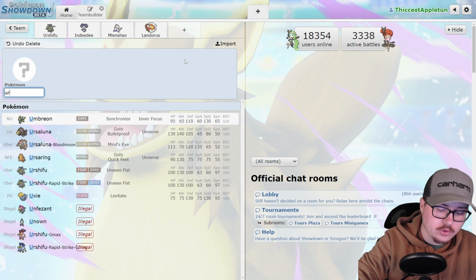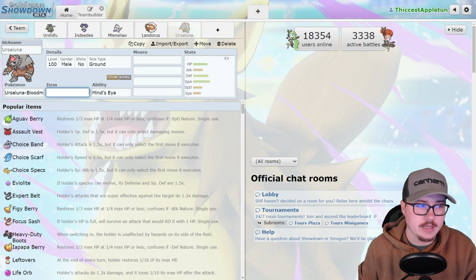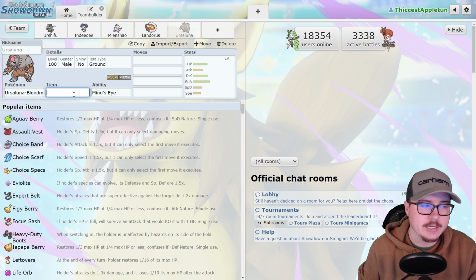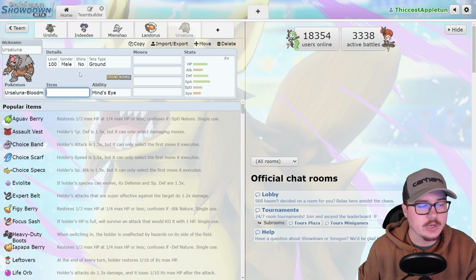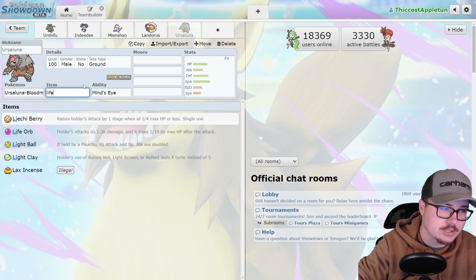Getting into Trick Room stuff, Ursaluna Bloodmoon, really good still. Shocker to everybody. This is running a handful of different things, whether it be Throat Spray. Throat Spray is a little less consistent than it was previously, mainly because Wide Guard is so popular. So I think the Throat Spray is a little scarier to rock and roll with. I think Life Orb is just better.